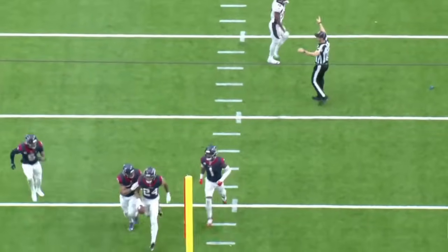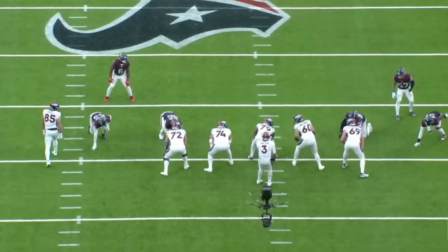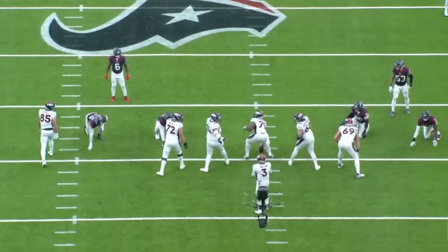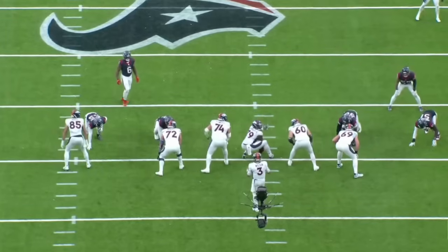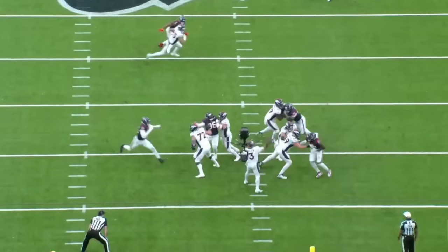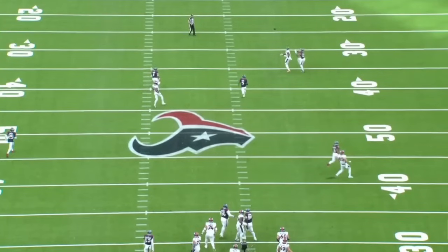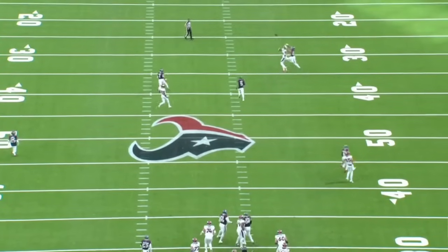But this one, just from a technique standpoint, not really transferring his weight, stepping into the throw. It's really all arm, causes that ball to hang a bit, defender to make a play, and it's a costly interception. Certainly, there's a good pocket here. This front leg kind of locks up here, and that causes the football to sail and hang. DB does a nice job here to undercut this one.